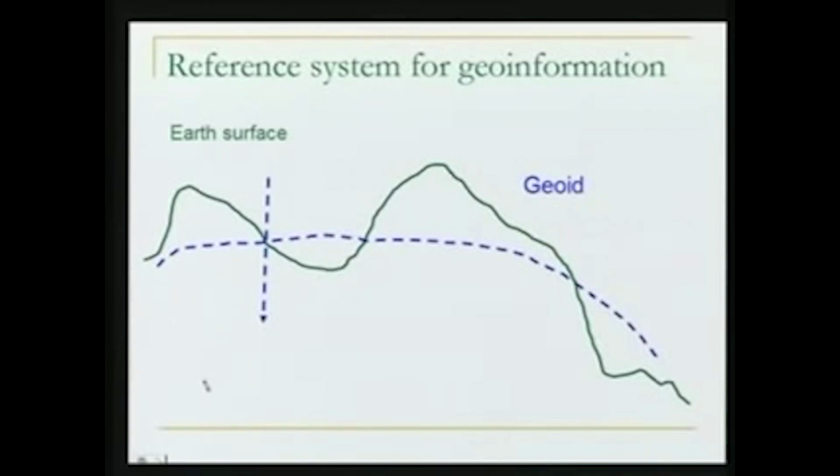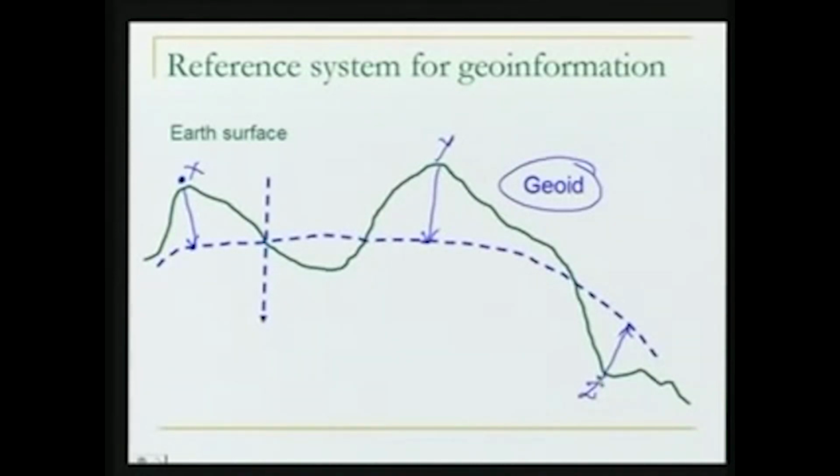Let us say, because we can now project each and every feature which is on the earth on the geoid. Okay, let us say we project it like this, in order to create a map. A point here X is projected on the geoid and its position is here. Another point Y is projected on the geoid, here its position. Another point Z is projected on the geoid. So these points are above the geoid and this point is below the geoid.